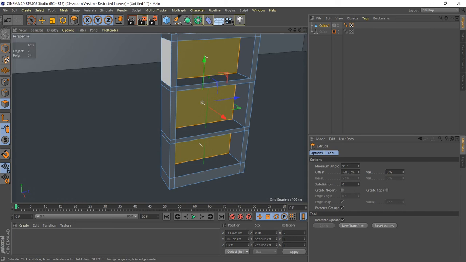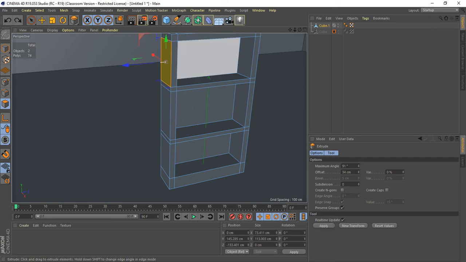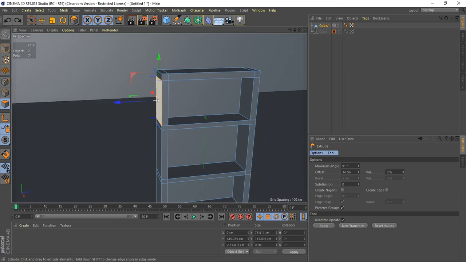And that'll happen over and over again. So if I were just to grab this face and do that, it's just stretching out the face. If I click right on the face and do it, then it'll actually extrude. Oh, so we can make mini bookcases on the side. You could, yeah.